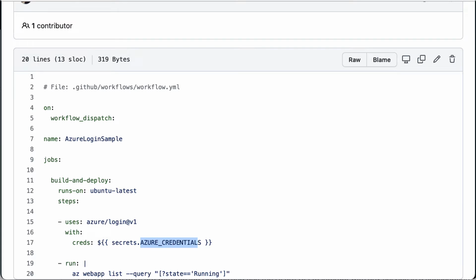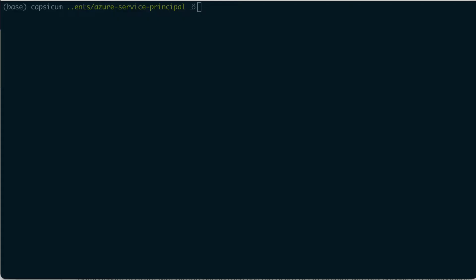Well, I'm going to go to my terminal, and in the terminal I am going to create a service principal. I'm going to create one temporarily, and just so you know, you have to do az login, which is the way you can authenticate. I've already done that, so I've logged in, and what I'm going to do is az ad sp.